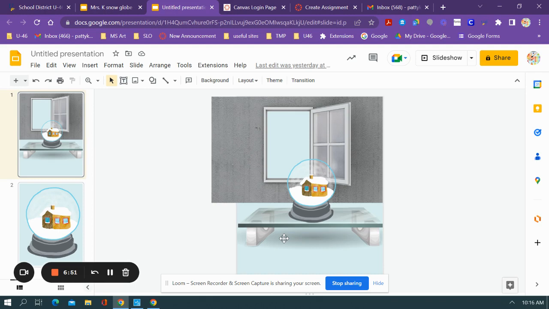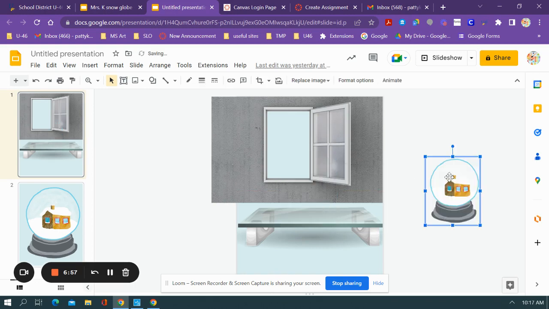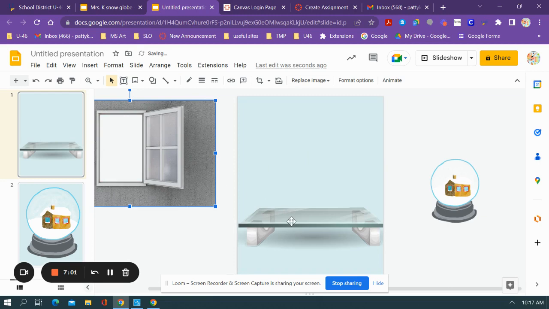Here's another Snow Globe I did for an interior. I wanted to show this to you so you could see another example. If I move the parts off of the slide, this I used the 8.5 by 11.